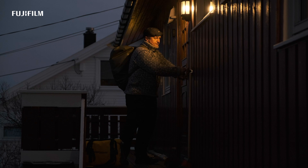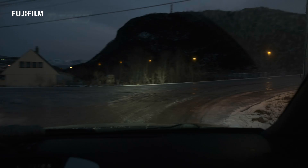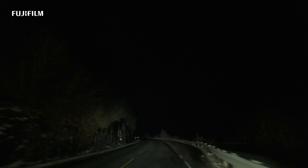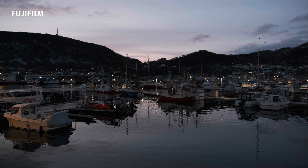This is the challenge: to freeze the movement of both the whales and my small boat that wobbles in the waves, I have to shoot at a shutter speed of 1/1000th of a second in low light. The XF 7300 and the XT3 camera that I decided to use would really have to perform in the semi-light — a dusk that turns directly to dawn.